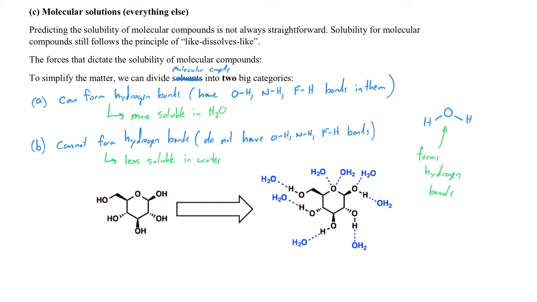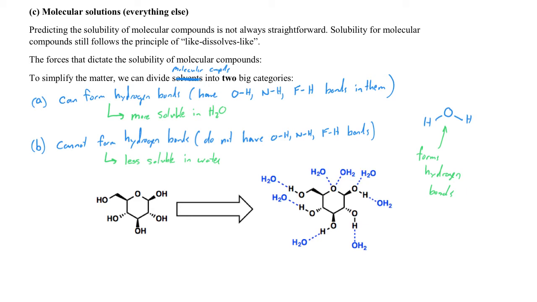Now, if you take all of these oxygen atoms off, but you leave this one that is in this ring here in place, that molecule actually doesn't dissolve in water because it doesn't form hydrogen bonds at all of those different locations. We increase the solubility by having more of these oxygen atoms on the ring. The more you take away from this, the less soluble it is in water. So that's the basic idea with molecular solutions.